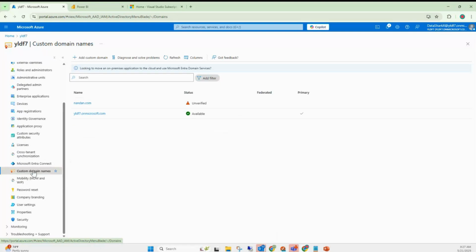Now, as I said, all the users who get created within this Active Directory would be created with the name username@yldf7.onmicrosoft.com. That's the default name that gets created whenever you buy a subscription. But does it make sense for anyone to send mail in this format?